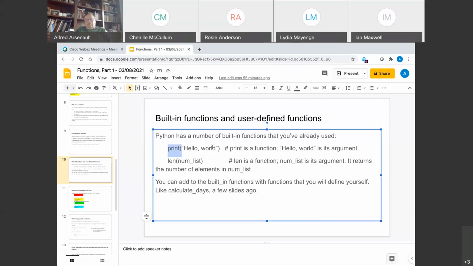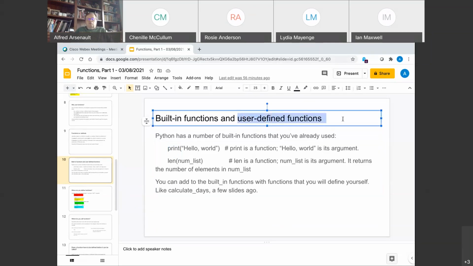The argument in this case is whatever you pass to print. Length is a function that takes a value of a string, a list, something else, and returns how many elements are in it. So built-in functions come with Python. We've used them without knowing what they are. Now we understand what they are, so we can add user-defined functions to them.